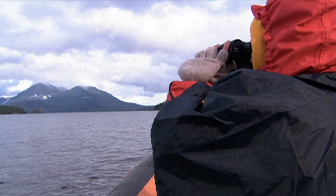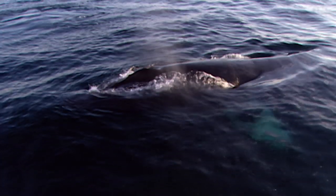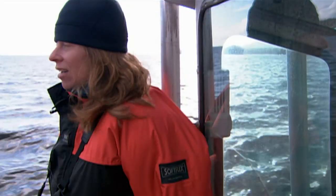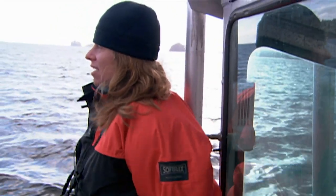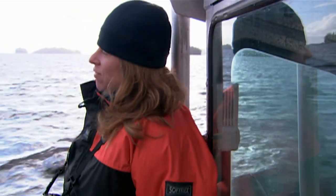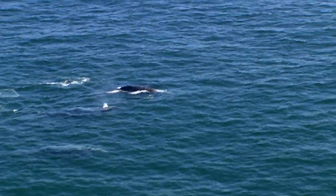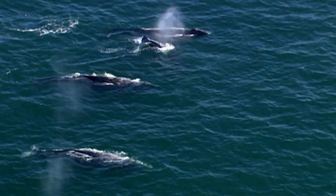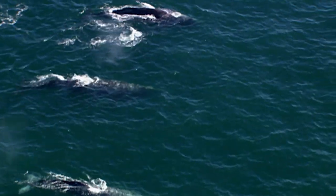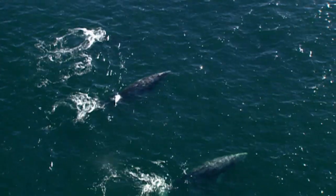The grey whales spend their winter in Mexico, try to breed and have their babies, and then migrate up the coast to Alaska. If you come out here on the water, you're most likely to see grey whales or humpback whales. You've got a good chance of seeing harbour porpoises as well, sometimes Dall's porpoises. If you go further offshore, you'll see Pacific white-sided dolphins. Most of these species are listed as species at risk, and we're finding all of them here — the park plays quite a role in trying to protect them.